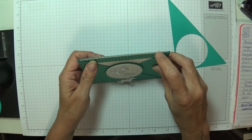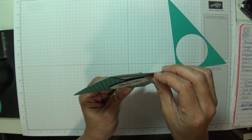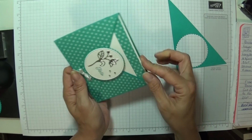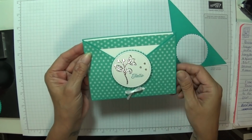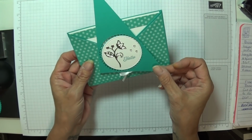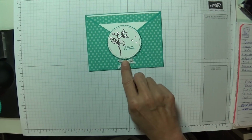You might have to fill a little bit with your paper to get it lined up because of the adhesive strip. But I'm going to show you what I did with mine. I've still got a nice little border across the top, and I've added, to save waste in the designer series paper, I'll show you what I did. These are the flaps you cut off. This gives me that circle, so I'm not wasting anything. Look at my beautiful little bow.